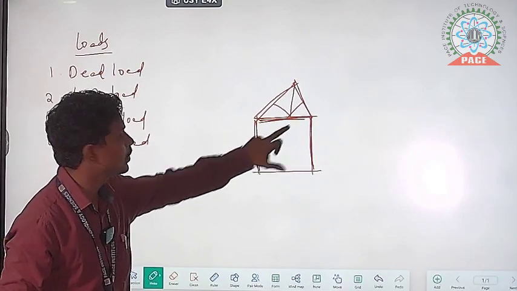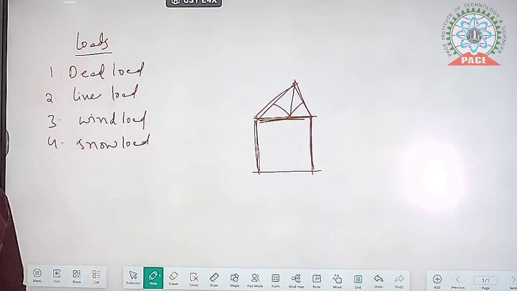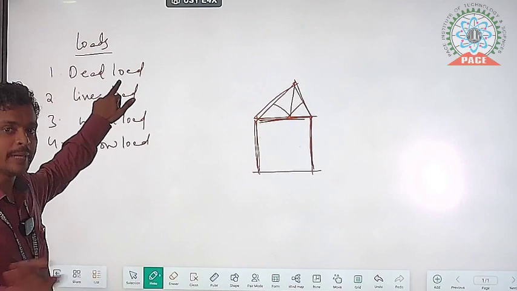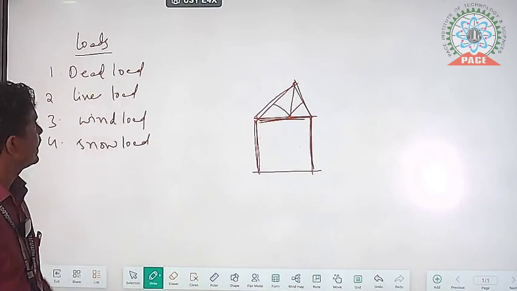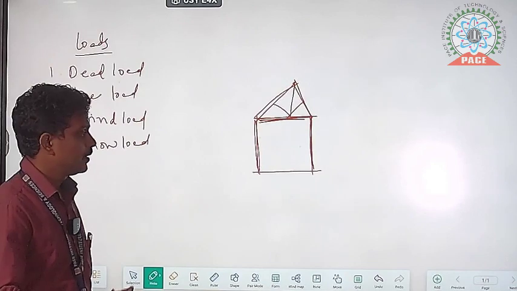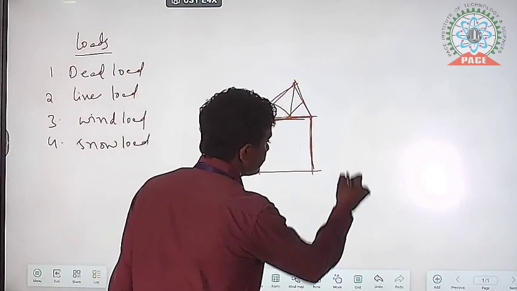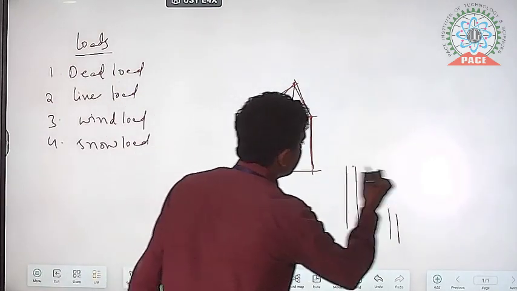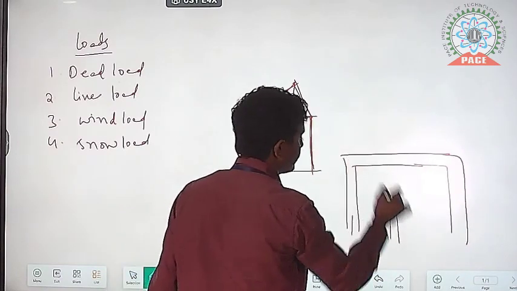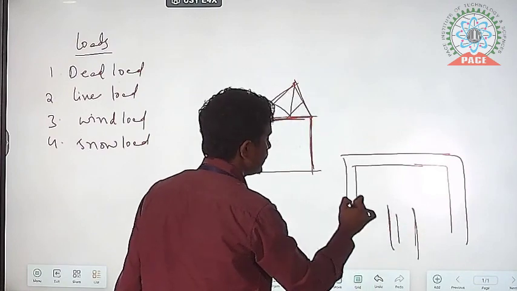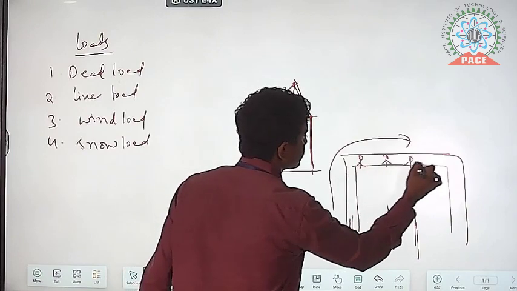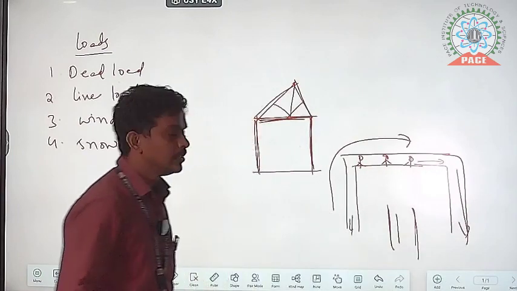For example, dead load is the permanent load, we cannot change that one. But live load is the temporary load. For example, if we take a railway platform, a railway bridge, the train will go on this side, and this is the walking path, going to that side of the bridge. Here people also may walk, going this side and getting down on that side. This means the people walking is a temporary load, live load, which we have to take.